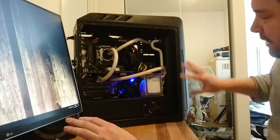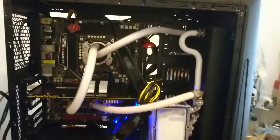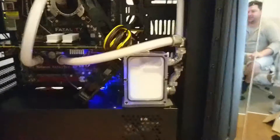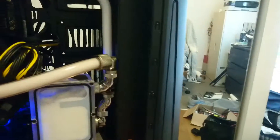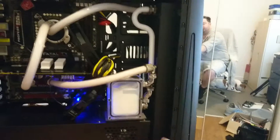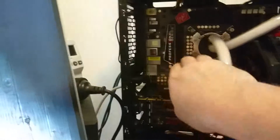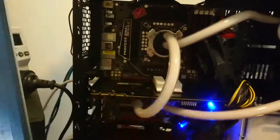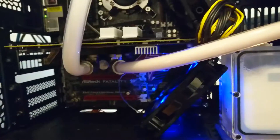This is the case as you can see — very spacious, lots and lots of good bits in it. What I've done — this is absolutely nothing fancy by any means, but it was more of a proof of concept. D5 pump built in with a reservoir, EK 360 radiator, just some generic old school Thermaltake water block, Z68 motherboard, and this is a GTX 1070 FTW edition which I have put on a standalone water block.